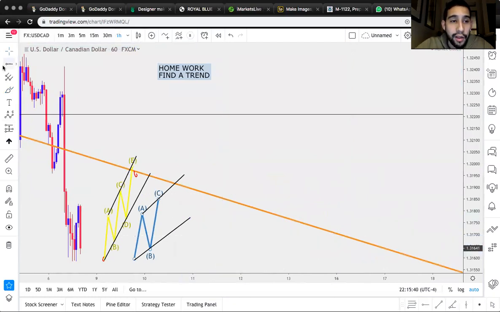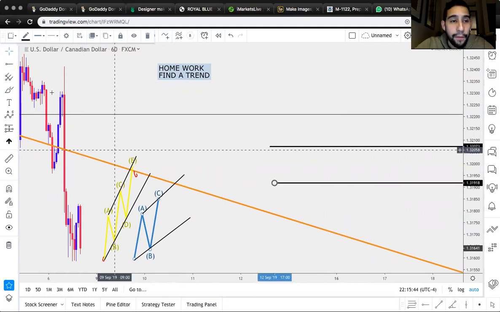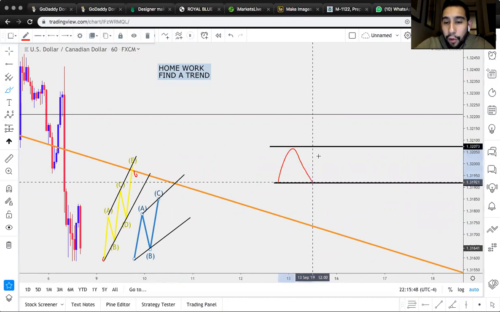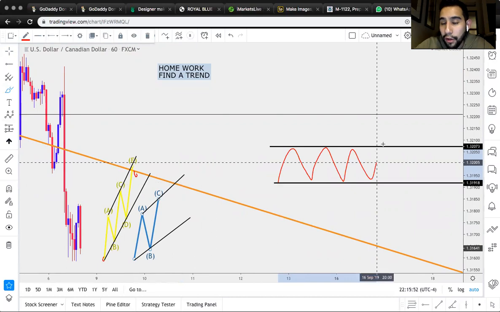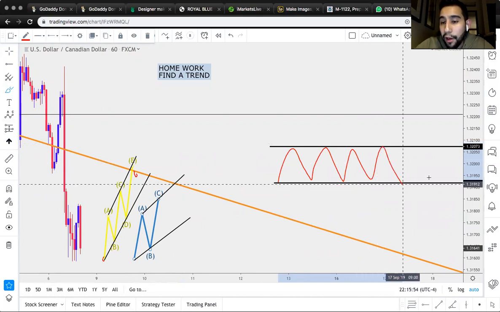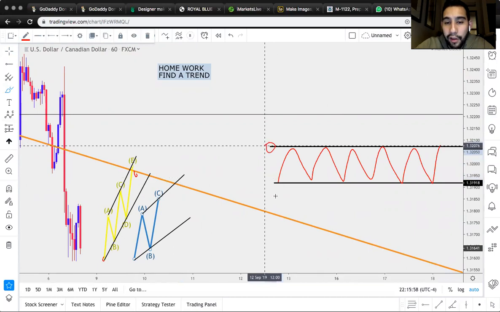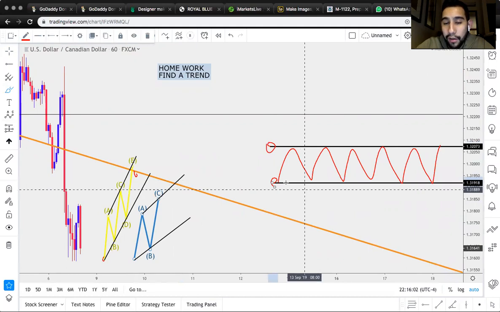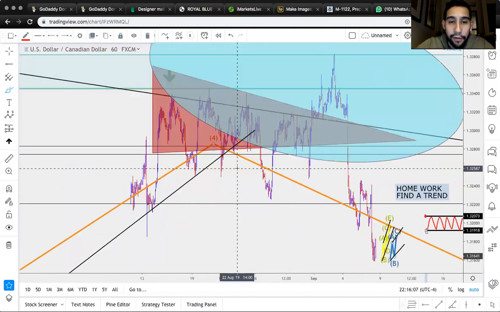So support and resistance is nothing but just the levels that price respects. If price is moving in a trend, the support and resistance are just like a trend, but they're horizontal. They're not diagonal, right? So in this case, this will be the resistance and this will be the support. They're like the ceiling and the floors of the market. Does that make sense? Yeah. Perfect.